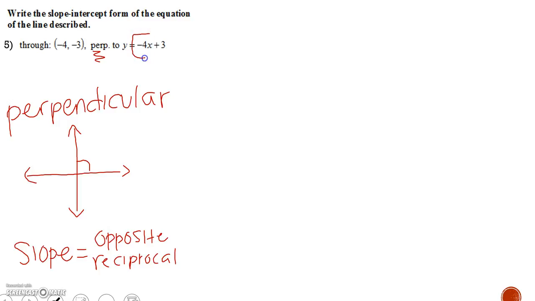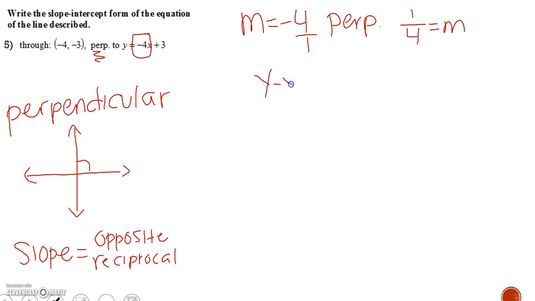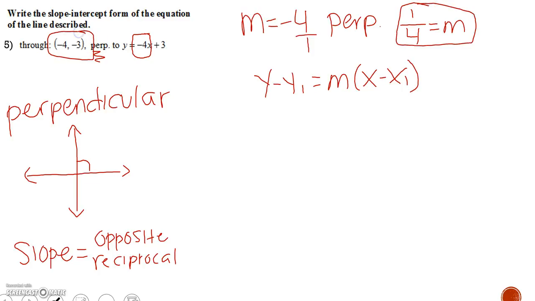So our slope in our perpendicular line here is a -4. So if our slope is -4 and we want to find the line that's perpendicular, we want to look at the opposite, so it's going to be a +4. And remember, this is over 1, so it's going to be a positive 1/4. And that is our slope. So then we're going to use point-slope form because we now have our slope and we were given a point over here.